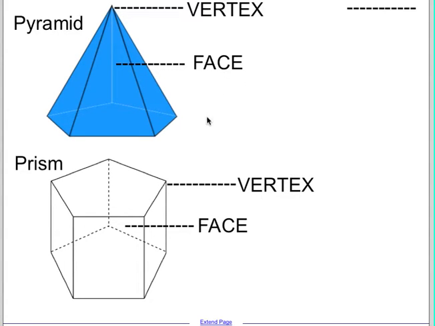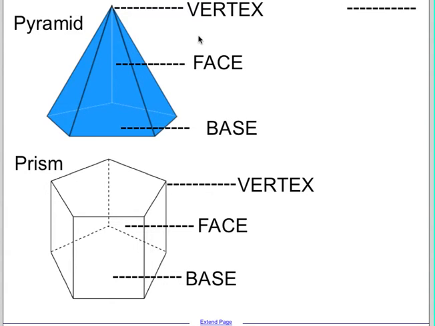The next feature is the base. Very simply, what is the shape sitting on? So in this case, the base is right here. It's sitting on this, and this is called the base. It's also a face, but the technical name is the base because that's what it's sitting on. And this here as well is the base. So it's the bottom, right? Kind of makes sense there.